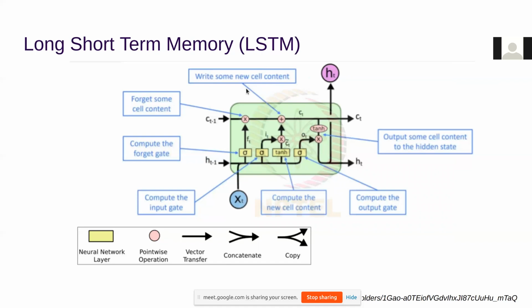So this long short-term memory, LSTM, is also useful in solving these sequence problems. It is long short-term in the sense that it does not have a hard time remembering the longer dependencies here. For example, suppose there is a sentence: I went to France, but I was not able to understand French. So here this French and France have correlations, right? They are dependent on each other. But what will happen with RNN, it might not be able to capture such long-term dependencies, but with LSTM, this will not be an issue.